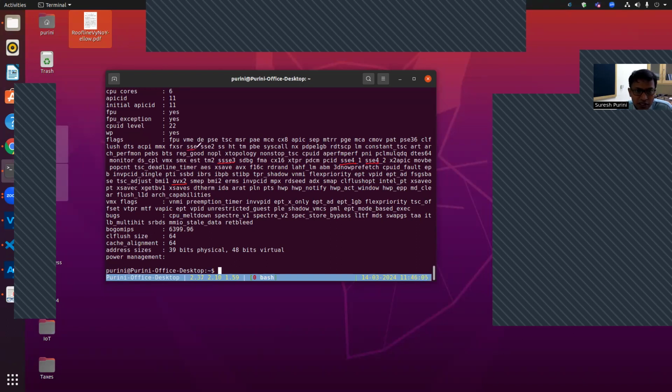For example, you can see SSE and SSE2 here. I don't recall, but they could be 64-bit or 128-bit vector instruction set architectures.